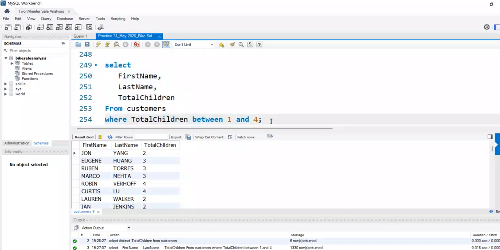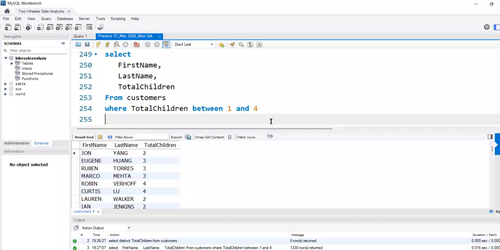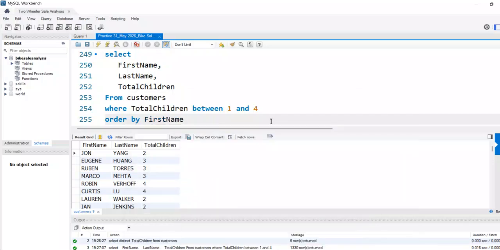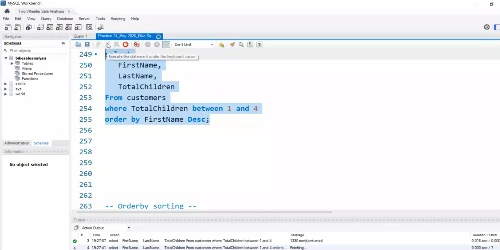So for example, now I also want to add here the order by. So we'll just write order by here, maybe first name. We'll use first name and see how this works. Let us see how it works, friends. Wow.